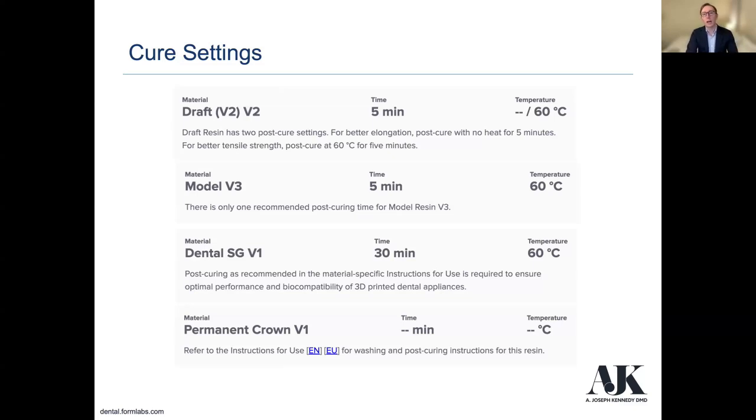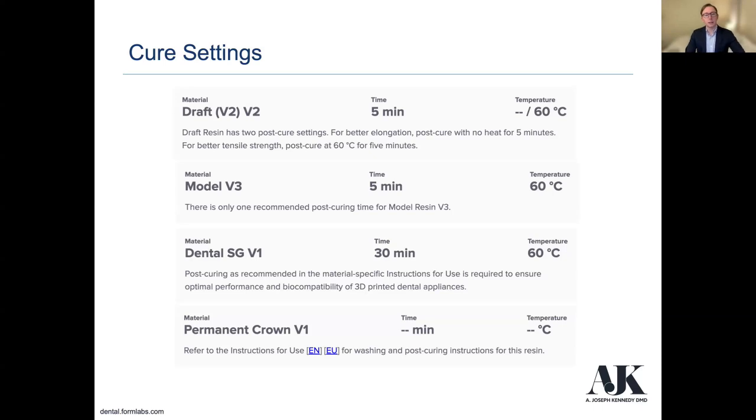We use a lot of Draft V2 resin. It's just version 2, and Draft is a quick and easy one that you can print at about 50 microns. It's great for orthodontic appliances, suck downs, really just the general models that we are using. It's perfect in Draft resin. It's a little bit faster than using something like Model resin, which is a little bit higher in quality.